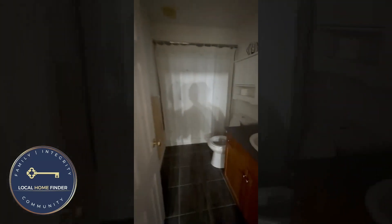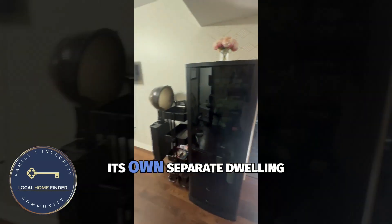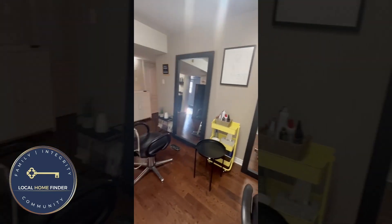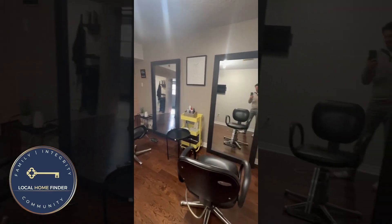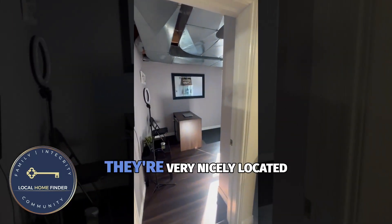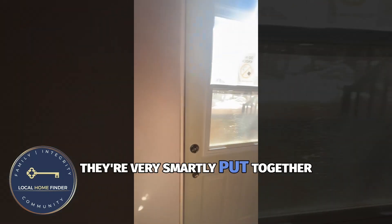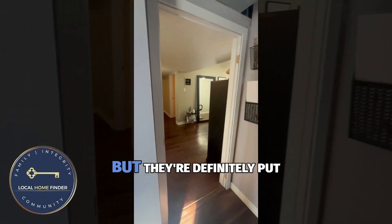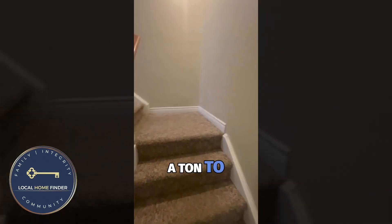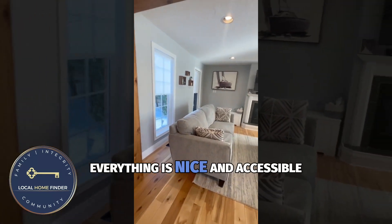There's lots of plumbing down here, and another bathroom, so this could be its own separate dwelling, or you could run your home business out of it like the current owners are. Nice and neat and tidy. The footprint of this house is not huge like the new homes, but they're very nicely located, easier to clean, and very smartly put together. There isn't a ton to do in these homes in terms of fixing things — plumbing and things like that. Everything is nice and accessible, which is great.